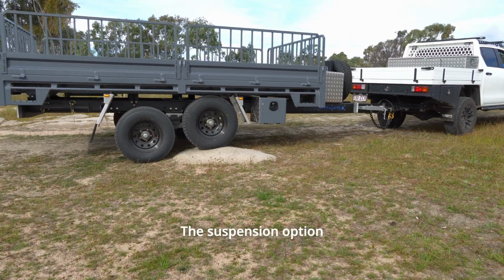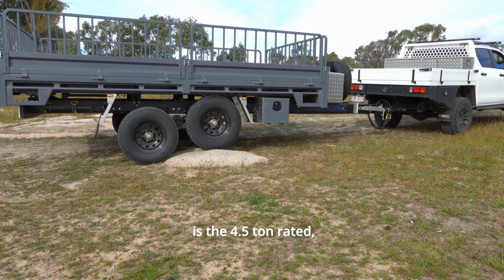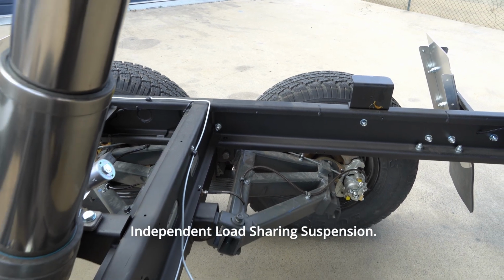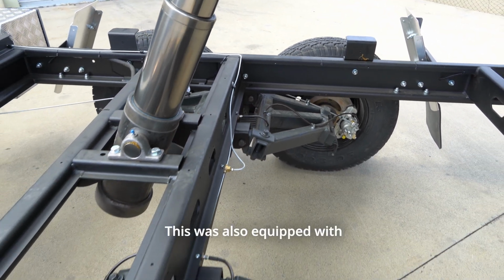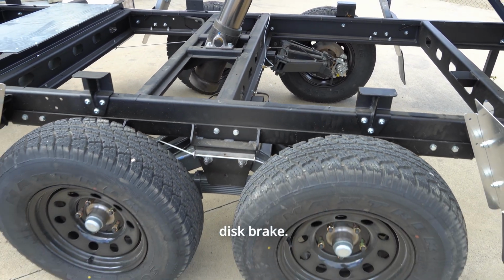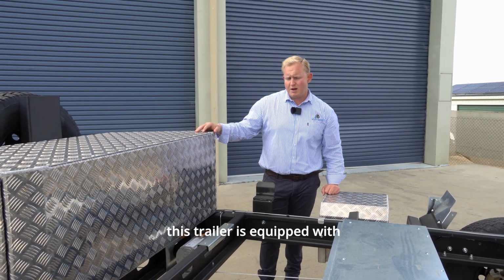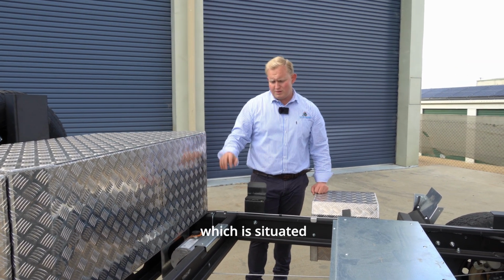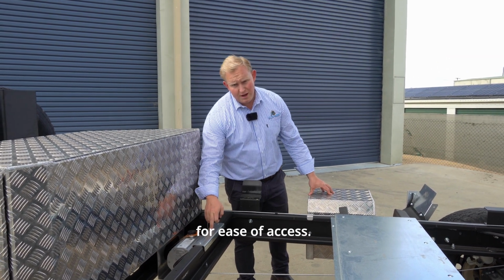The suspension option chosen by this customer is the 4.5 tonne rated Simplicity independent load sharing suspension. This is also equipped with a 12-inch electric over hydraulic disc brake. With the disc brakes, this trailer is equipped with an electric over hydraulic actuator, which is situated here at the front for ease of access.